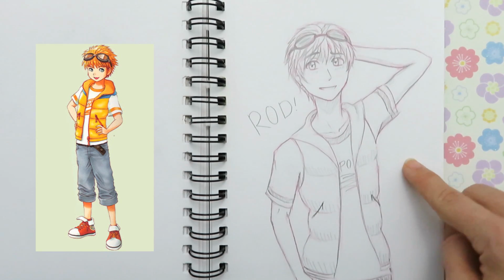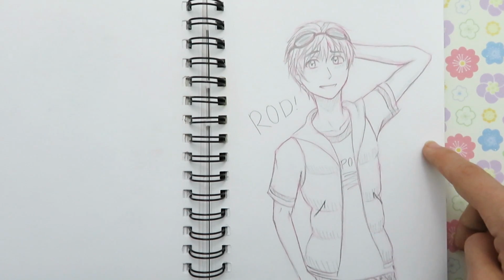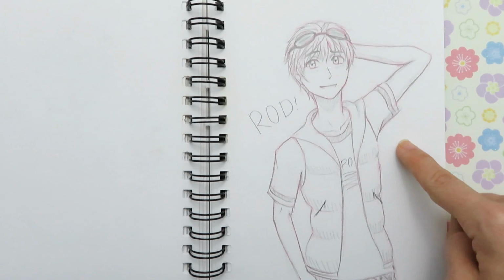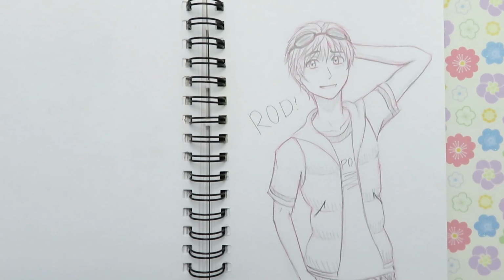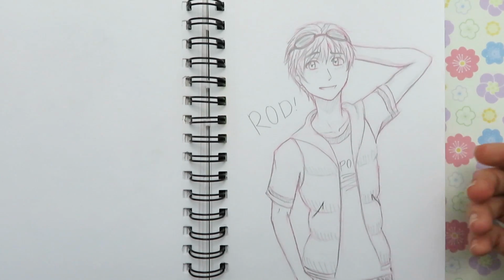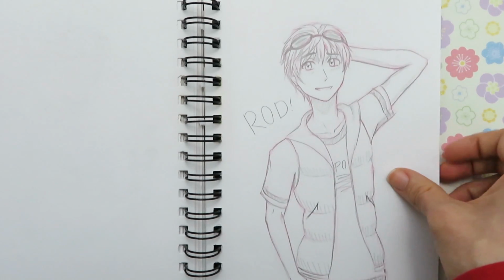Oh, here we have Rod. I never actually married Rod. In Harvest Moon New Beginnings, I was dating him, but I never made it far enough to marry him. I should play that Harvest Moon again. It's really fun, but it just took me a really long time to get far in it.